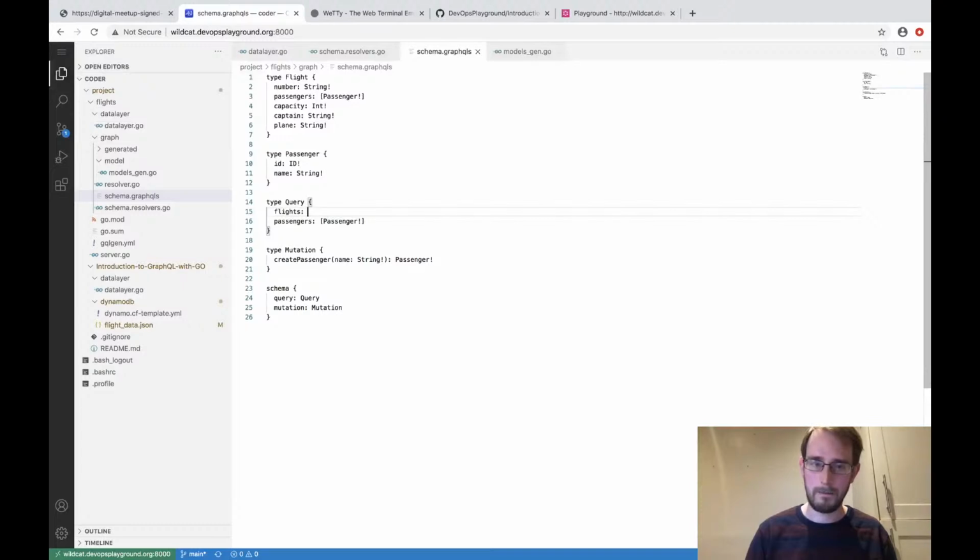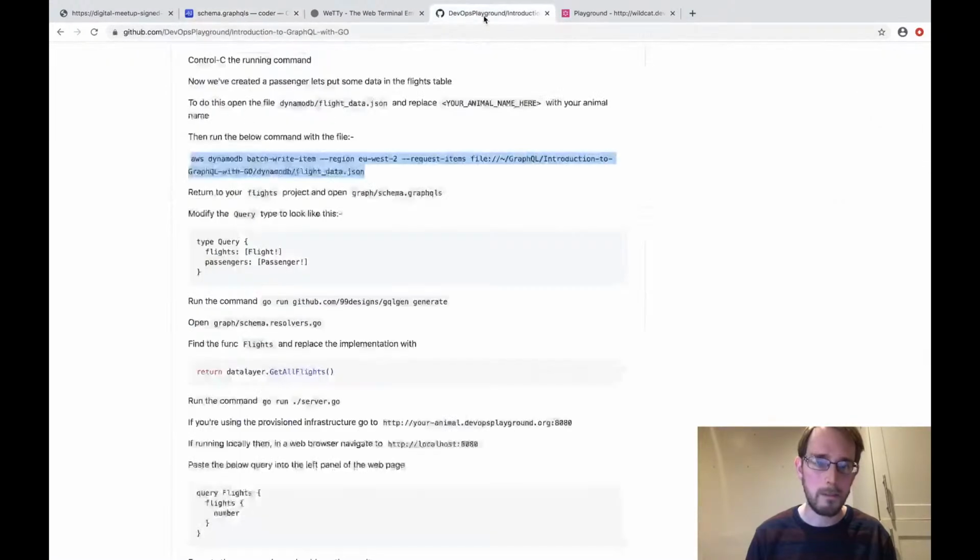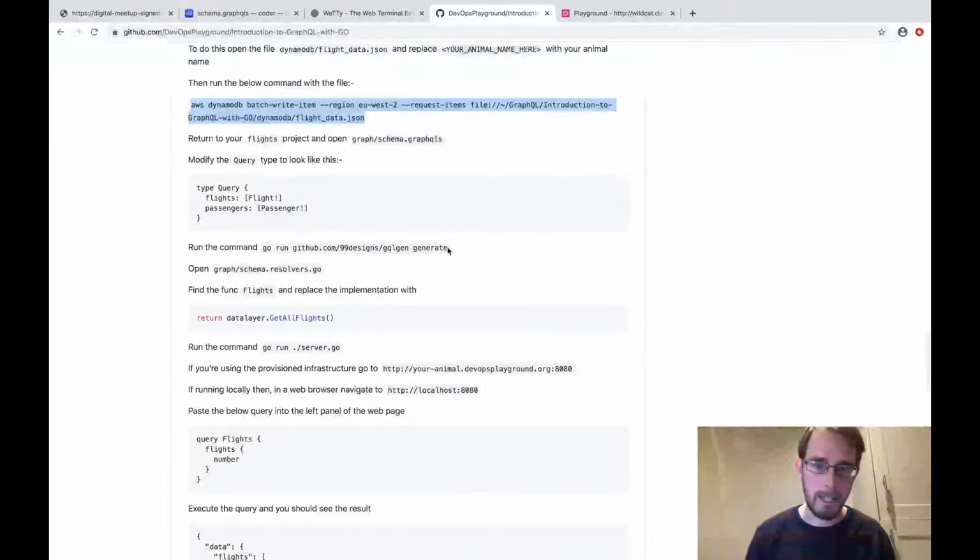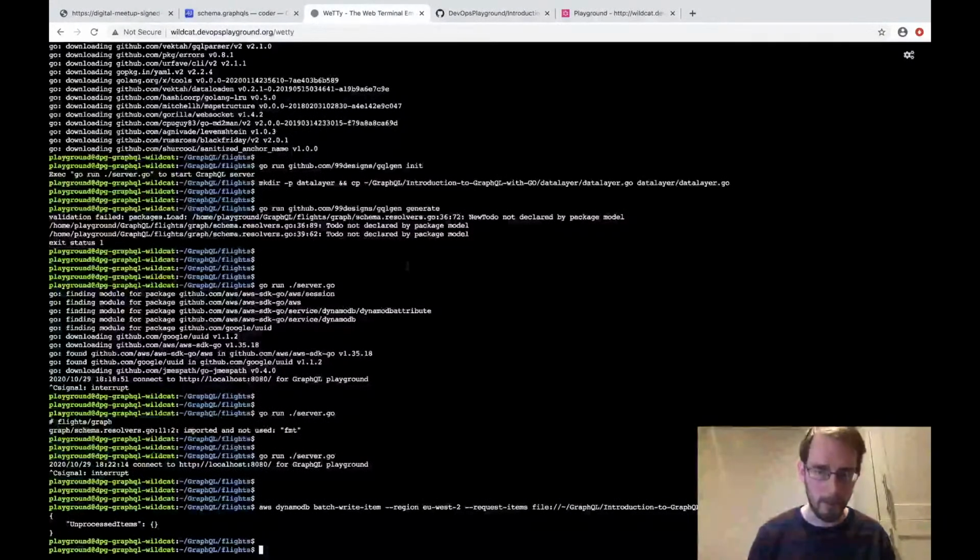And add a query for retrieving all the flights. Now, because we've changed the schema file, we're going to need to regenerate our program. So run the generate command down here.